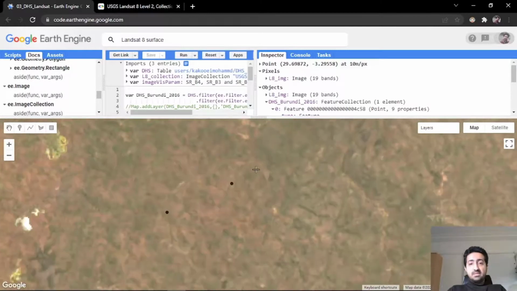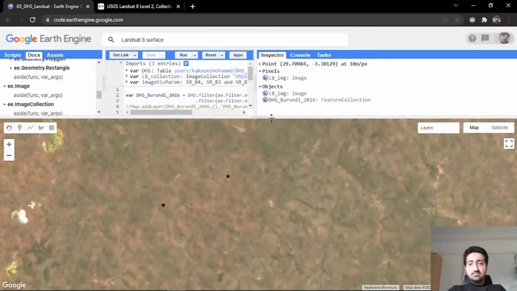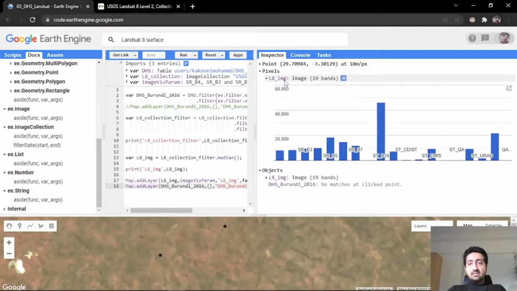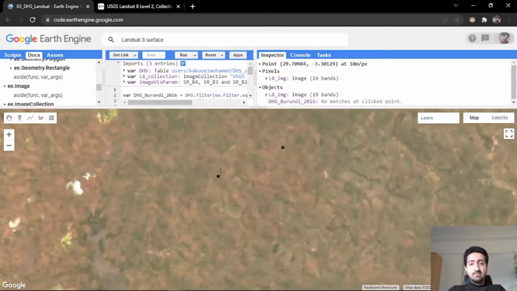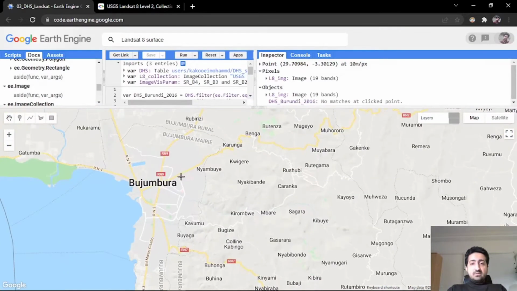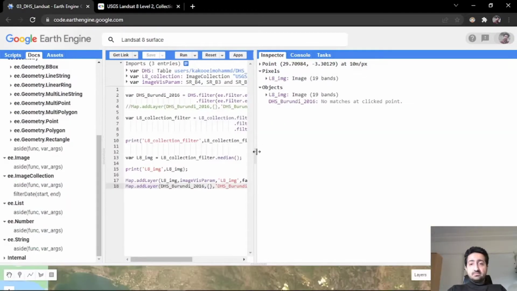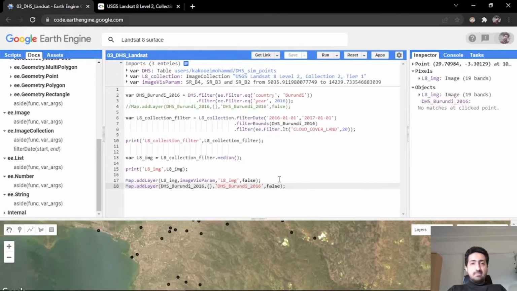However, if we click somewhere that we don't have any DHS points, for example here, we have Landsat 8 image bands, and we have Landsat 8 that says that the object is available, but the value is here at the pixel. But for DHS Burundi, no matches at clicked point, because here there is no DHS point. So this is the principle of working with different data within the Google Earth Engine.